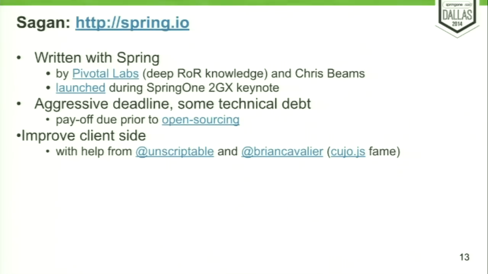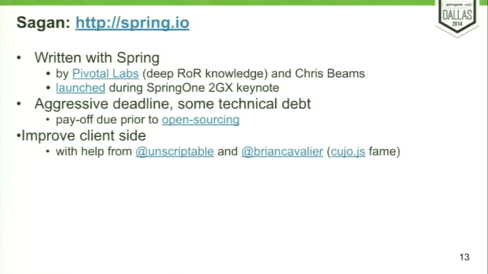So you can imagine that Pivotal Labs, basically with their Ruby on Rails background, familiar with the asset pipeline approach that's in Ruby, they come to use Spring and Spring Boot, and they don't see the same equivalence. So that's kind of one side effect of using something like the asset pipeline. It shields you from knowing the client side to some degree, or it gives you a strategy which makes it really easy, but then at the same time you're not as familiar with how you would do it without something like the asset pipeline. In other words, what JavaScript developers basically do.